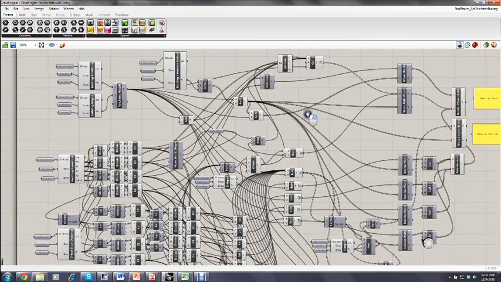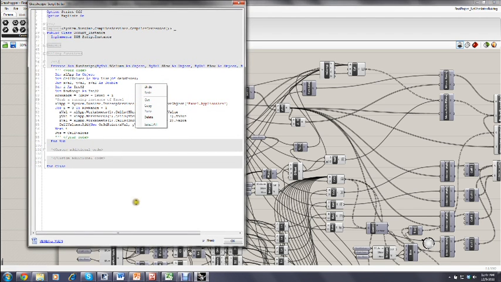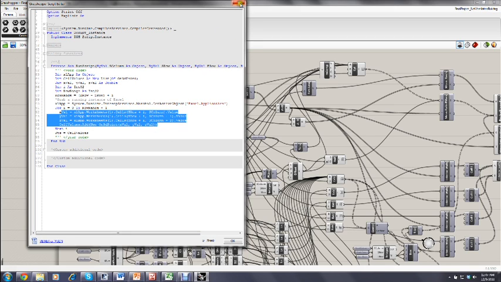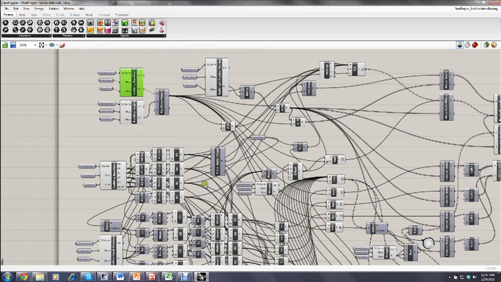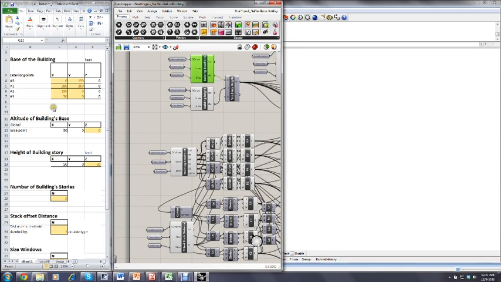those icons are specific Visual Basic definitions that we created in order to read data from Excel. You can see here we wrote those definitions in order to get all the data from Excel into our parametric model. So the idea is that you can feed this parametric definition in Grasshopper from every active Excel file that you have here in this window.